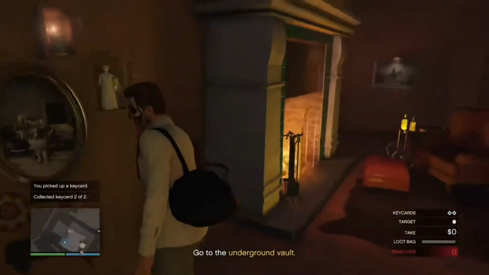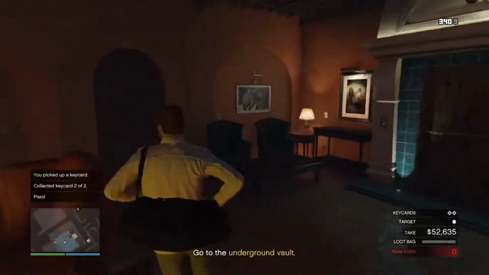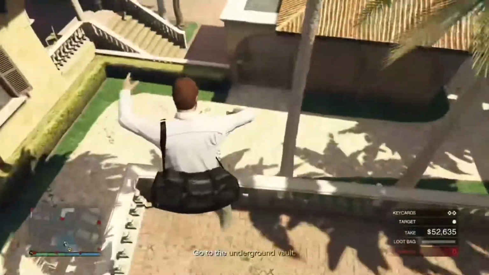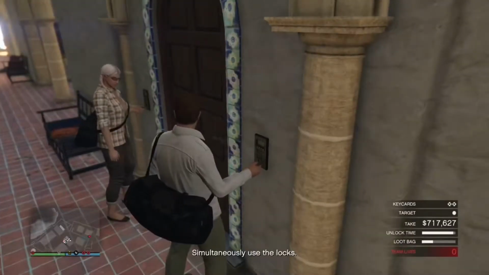There's also a small safe right here which contains anything from about 50 to 99k, so make sure you collect that as well. And once you've done that, you can head out the office and back down these stairs. And what I like to do is jump off this balcony to get down quicker. At this point, we've got both the key cards, meaning we can go ahead and start collecting the secondary targets.